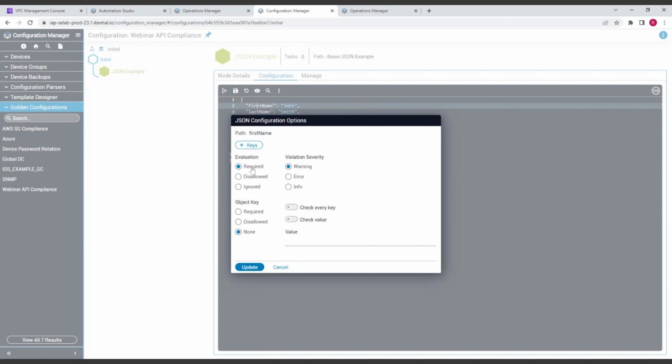If one of these things is identified, we have a severity. So if something is required and it's not there, then we can generate a severity. These severities have weights or numerical weights to them so that you can create a numerical scale and identify when there are too many warnings or too many infos that require somebody to take a look at. Because some configurations, whether they're CLI or JSON and API oriented, may not be that big a deal.